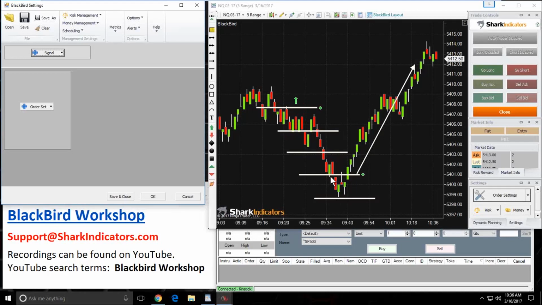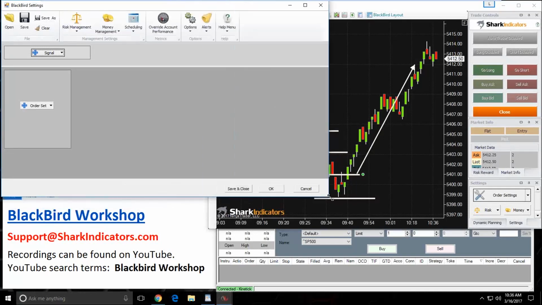So there's definitely a mathematical formula required, and of course BlackBird does not have those type of formulas built into it. That's what indicators are for. If you have a custom formula, that's what indicators are needed for.